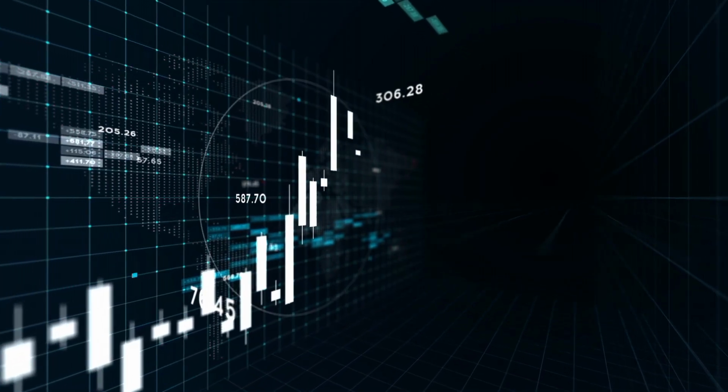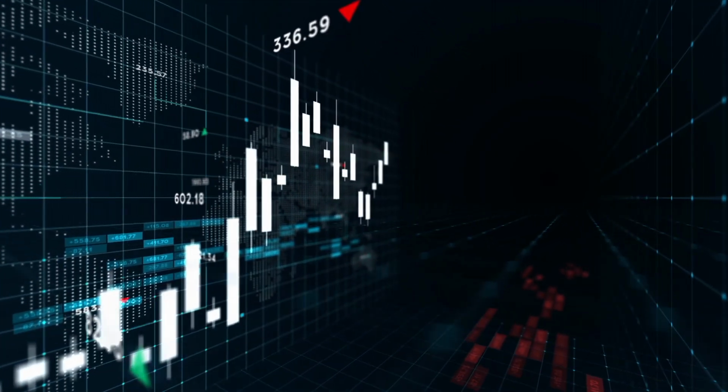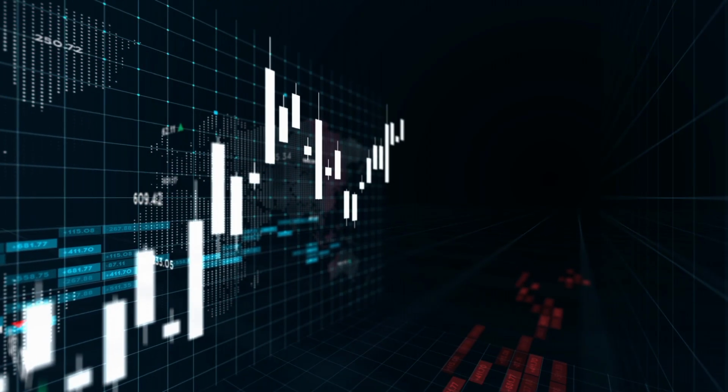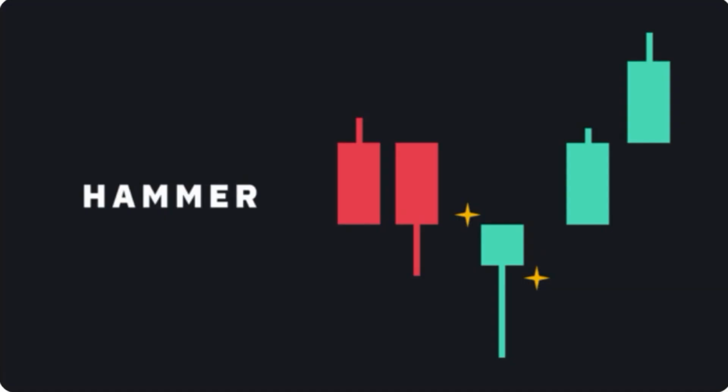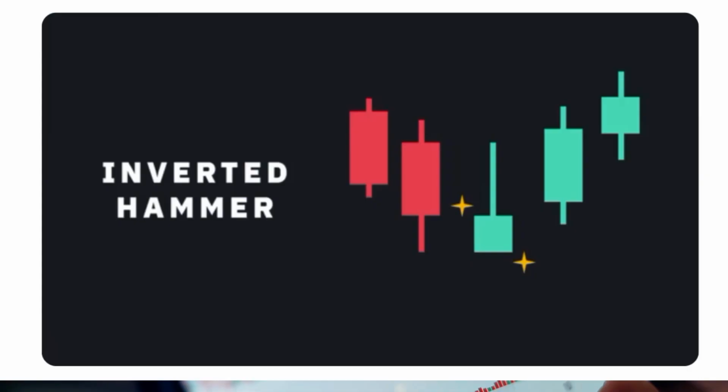How to read candlestick patterns. Candlestick patterns are formed by arranging multiple candles in a specific sequence. There are numerous candlestick patterns, each with its interpretation. While some candlestick patterns provide insight into the balance between buyers and sellers, others may indicate a reversal, continuation, or indecision. It's important to note that candlestick patterns aren't intrinsically buy or sell signals. Instead, they are a way of looking at current market trends to potentially identify upcoming opportunities.